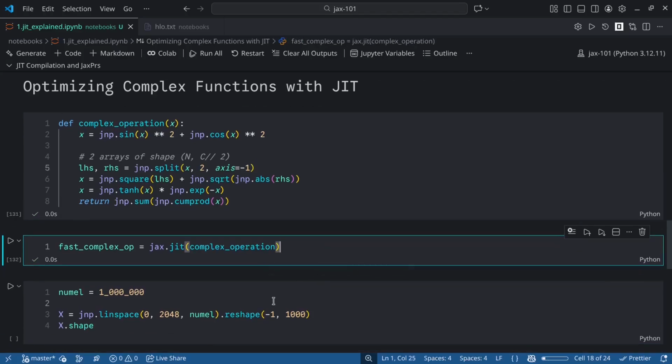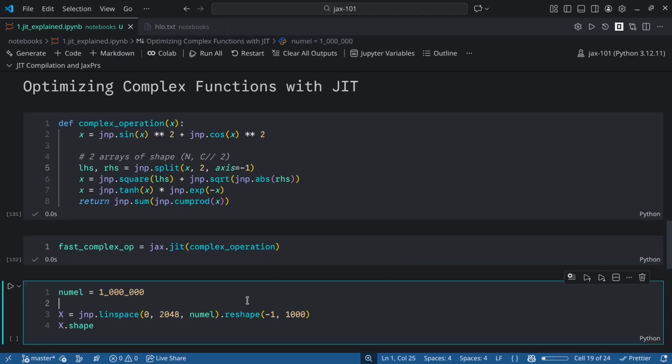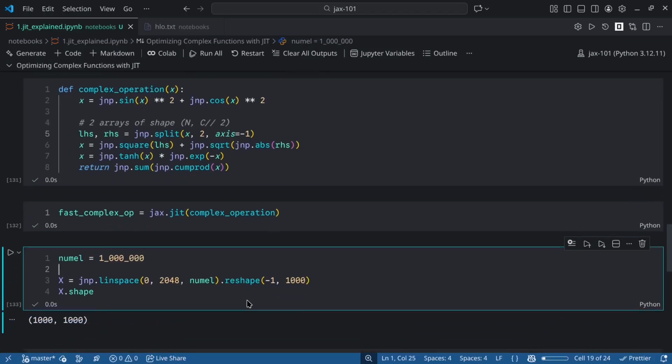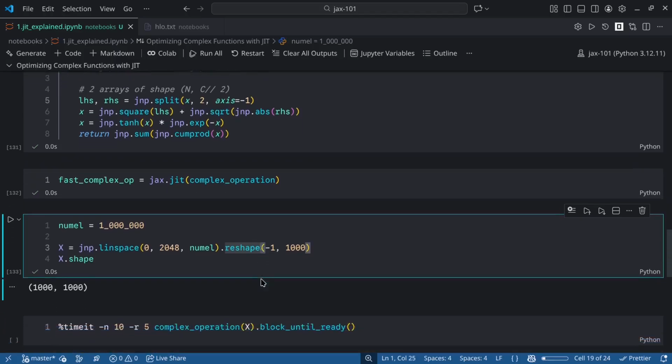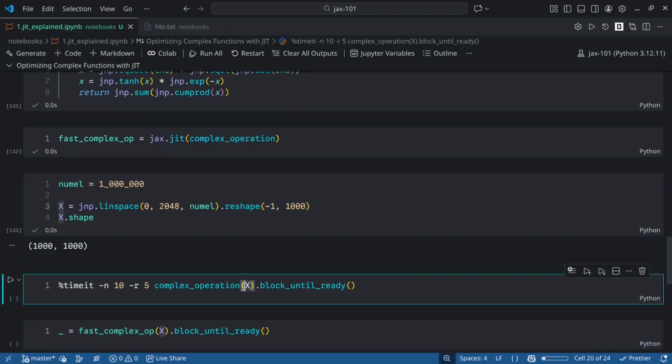For our example, we will create an array containing 1 million elements and then reshape it to have the shape 1000 times 1000. And if you notice here, it's still using the same semantics as NumPy. That is to say that you can provide as many dimension sizes as you want, and for a dimension size to be inferred, you can just use -1, and then JAX will infer the size of this axis. And now, time for benchmarking.